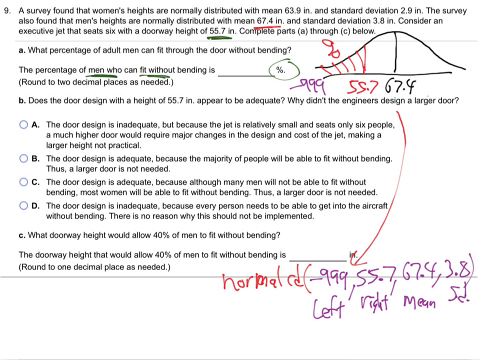Is that making sense, how I came up with that? I'm wanting the percentage for this chunk of shading that is 55.7 inches or lower, right? People that are 55.7 inches or shorter. So the left edge is forever left, isn't it? Negative 999, 55.7. You can put negative 1,000 if you want, just some small negative number. And hit the buttons. They want us to round to 2 decimal places.